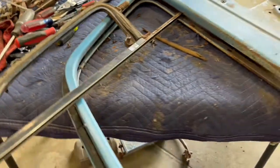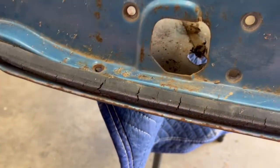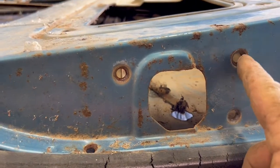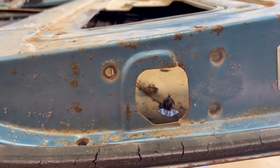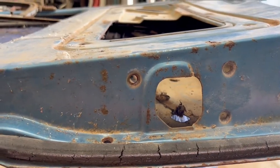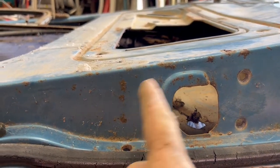And let's see. Oh yeah, another weak spot is the door latch area. Now this one's in wonderful condition. This area around these three bolts loves to fatigue. You're gonna see a lot of vans that have that issue. Then that latch starts to rattle and the door doesn't close right. It's a big problem. People put oversized bolts and washers.